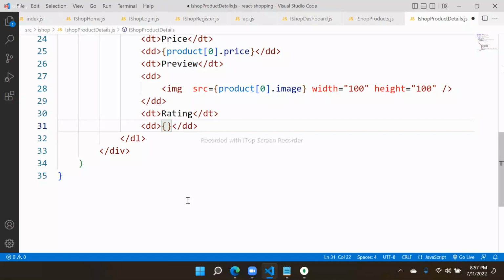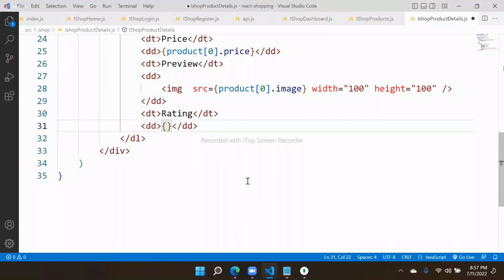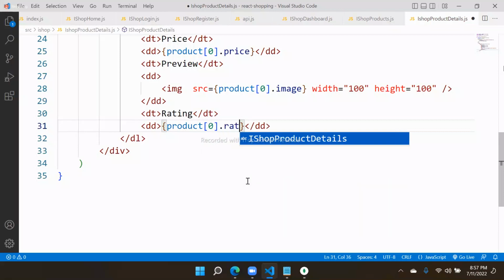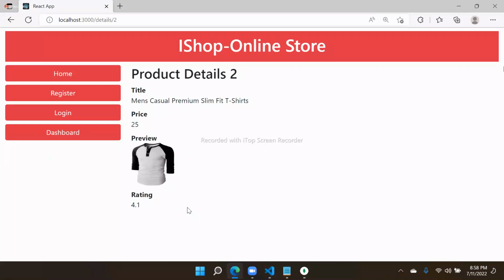So you can do one thing in the products. You can find only the product which is matching with your ID. For that, like the filter I told you, you can use products.find. In find, you can get only the product whose product ID is matching with whatever ID. Then we can display the data, right? That's how we can do it. So it's working fine. Here we have to use product of 0.rating.rate. It should get the rate and display that detail here.